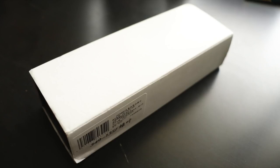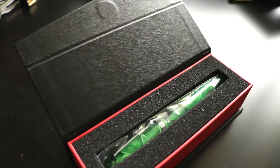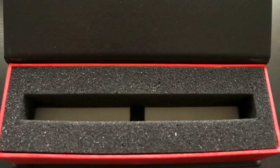Another fantastic element about this pen is the packaging. As you can see here, it came in this white sleeve. Inside this sleeve is a PenBBS cardboard magnetic flip-top box. Inside the box is your styrofoam padding, and inside that styrofoam padding is your pen. When you take the pen out, you see that underneath there's even a bedding with an elastic strap that if you wanted to, you could strap it in.